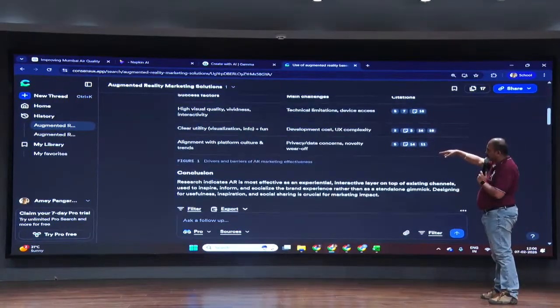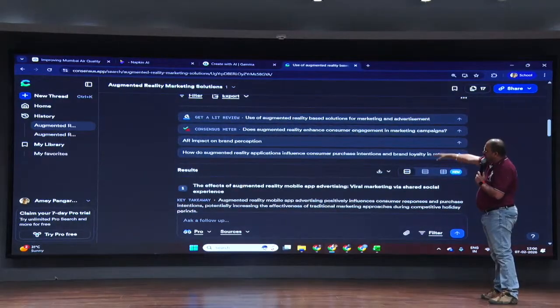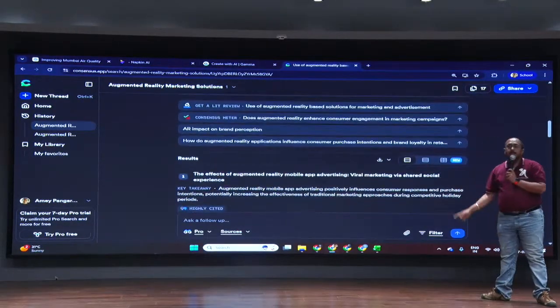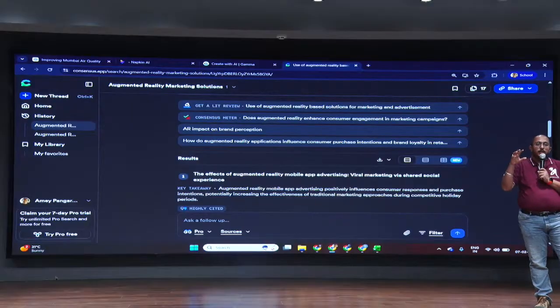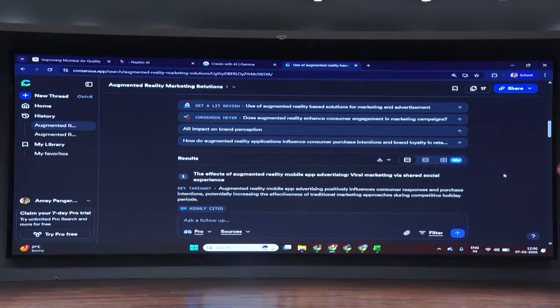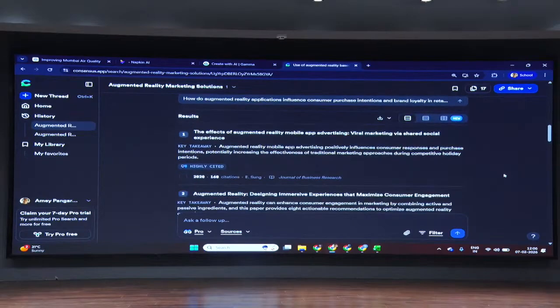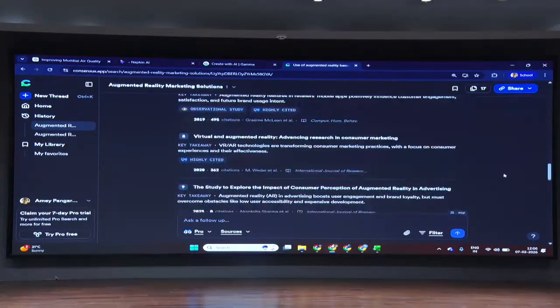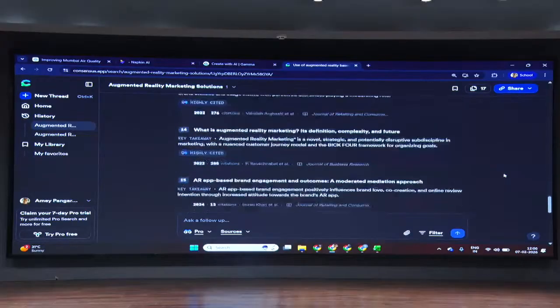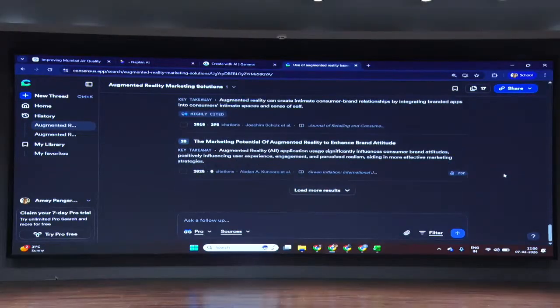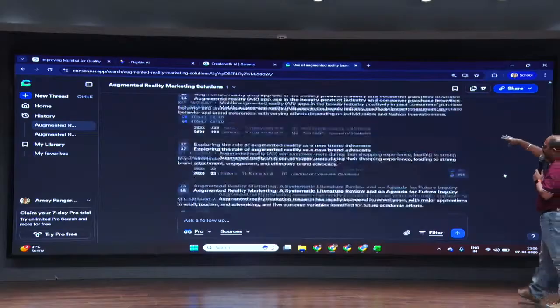So now we have somewhere close to 20 research papers that the tool has found from a similar domain. And I can see the results of all those. So all these 20 results are research papers in the similar domain of my choice. Okay, now just go up and show me one of them.